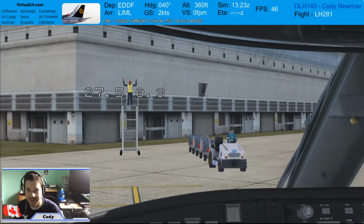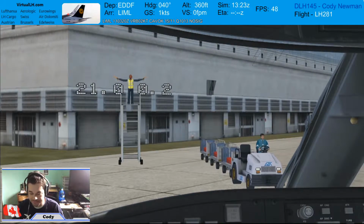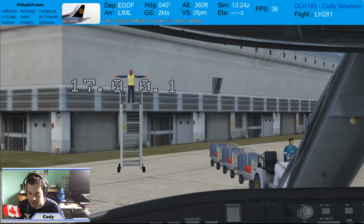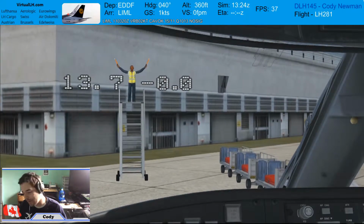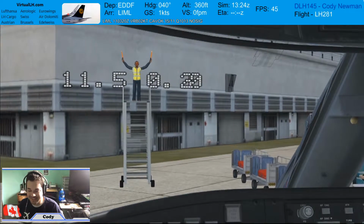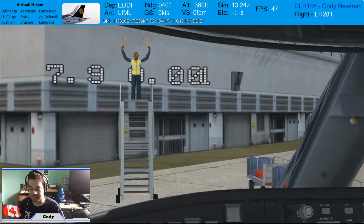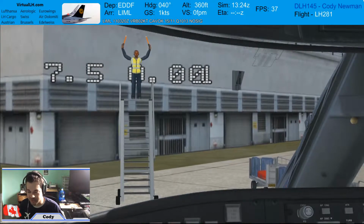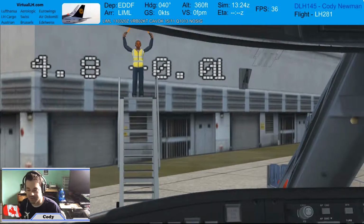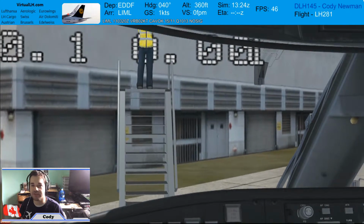And this airplane, the second you take any power off, it just stops. So that's why we're drifting in really, really slow here. Power! No power! Stop. Power! You sure that's where I want to be? No. Oh, that was a nasty turn on the nose there. That's why you don't stop. Yeah. Gary's getting frustrated. He's like, would you come on till I close my sticks? This is why the numbers are on, because you can't see where he is. He stands on a platform for a CRJ, for crying out loud.